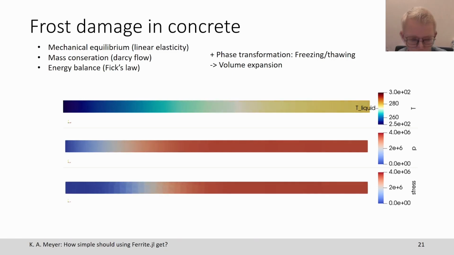So if we do that, you see our very preliminary initial results where we have insulated this bar. This is a 1D example technically, so it's a wall. And on the left side, we're cooling. So the top graph shows the temperature, where you see the initial temperature in orange here is plus about 10 degrees. But then we freeze it from the left, and you can see how the little white line in the center is actually the point where water starts to freeze. Then what's interesting is if you look in the two lower portions, then you can actually see the pressure of the water, and in the lowest the actual stress on the concrete. And you can see that due to the freezing, we get this kind of stress wave propagating through the material, which is due to the water expanding, but due to the ice on the left hand side, it cannot escape the wall. So it's getting pushed, it's expanding, and the water has nowhere to escape.